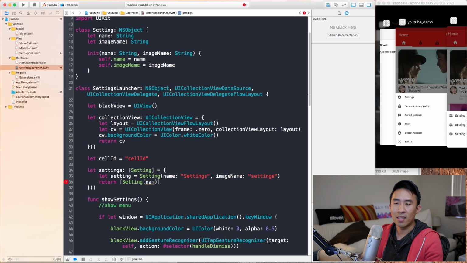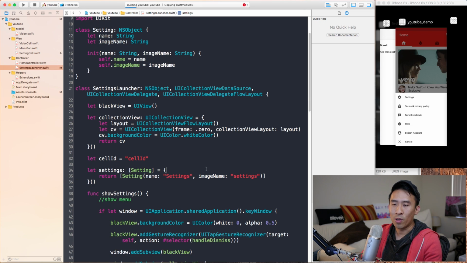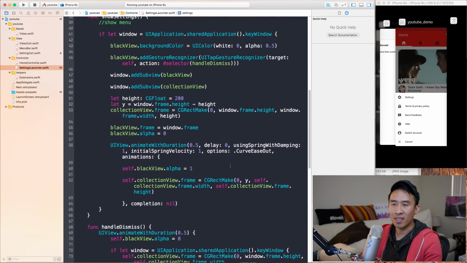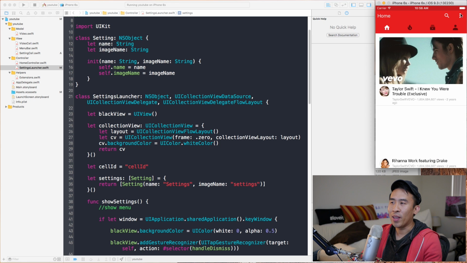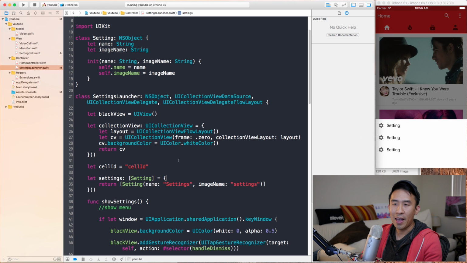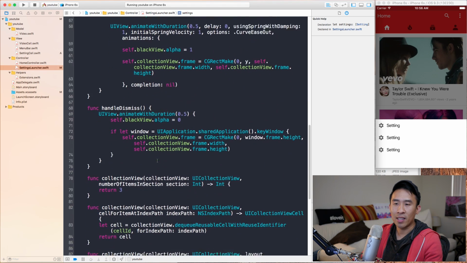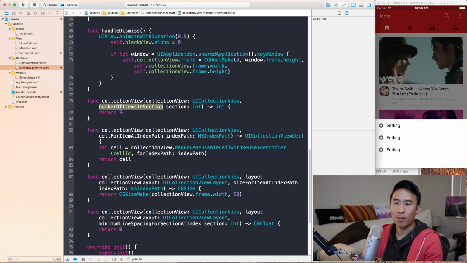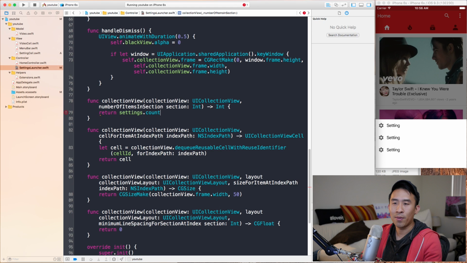And in here, I'm going to go ahead and cut this instead of using the variable name, because it'll be easier when I create the rest of these settings. So I'm going to hit run, and hopefully nothing has changed yet. Okay, running that looks fine. Clicking the more icon, we still get that. And here's what we are going to do. I'm going to go ahead and use this settings array inside of my collection view. Now inside of numberOfItemsInSection, I'm going to return settings.count. That gives me that one icon for now.